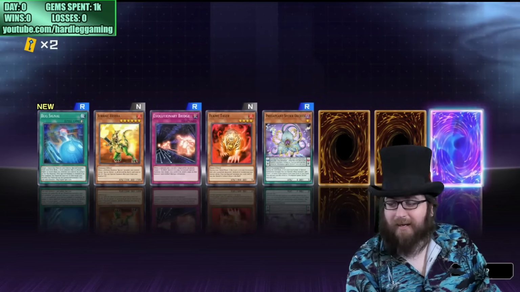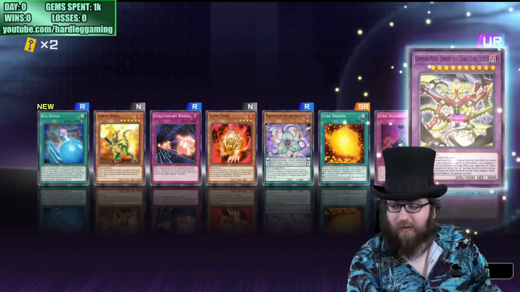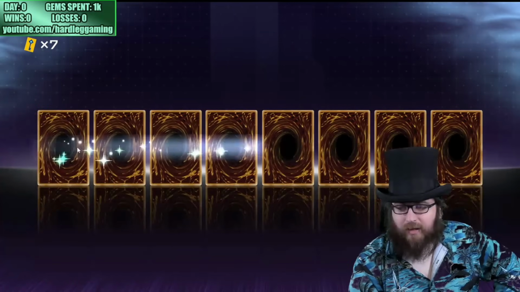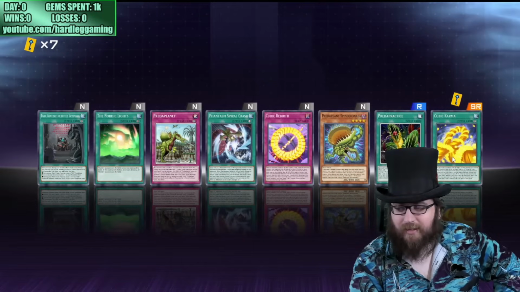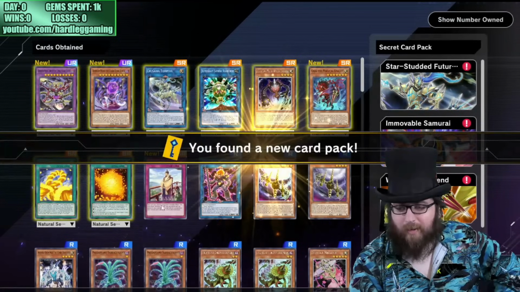Oh hey, pack number 3. We've got another one. I've accidentally tripped it. Will this be the Rafflesia? No. No, it's the Dark Trinity. Okay. Okay, last pack. Surely the final card has to be an ultra rare, right? Like it has to be the Chimera Rafflesia? No, it's the Cubic Karma. I guess that's my karma coming back to me.